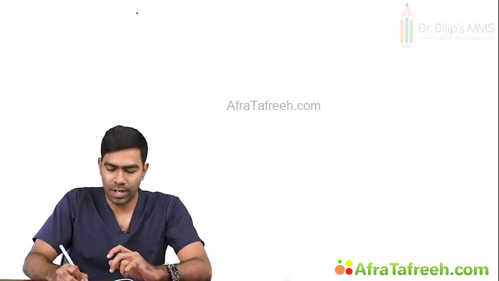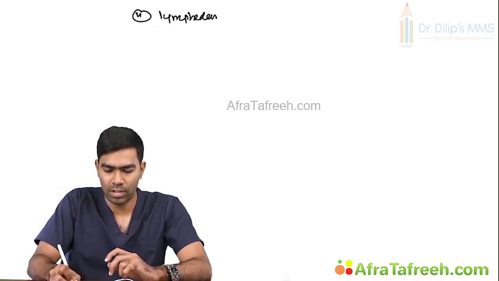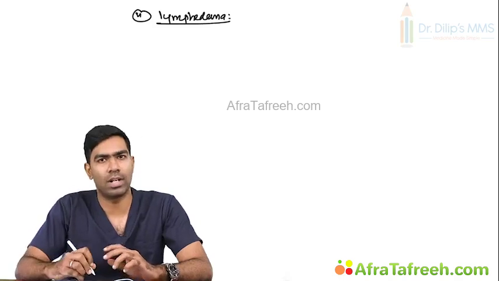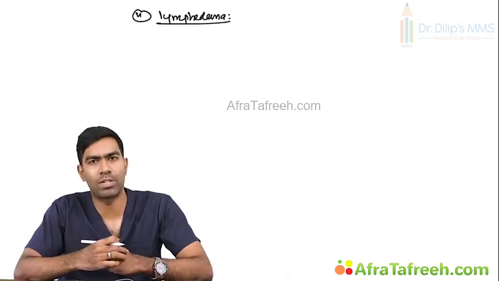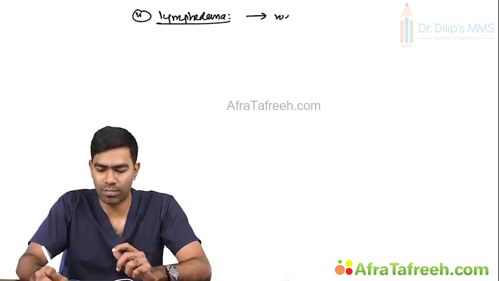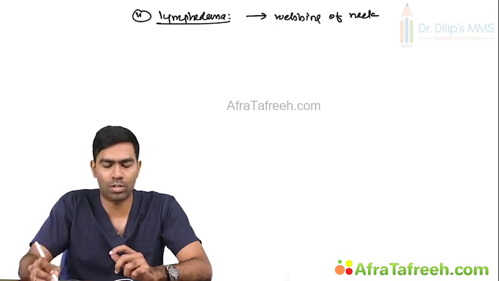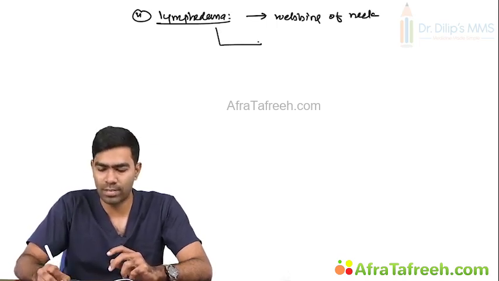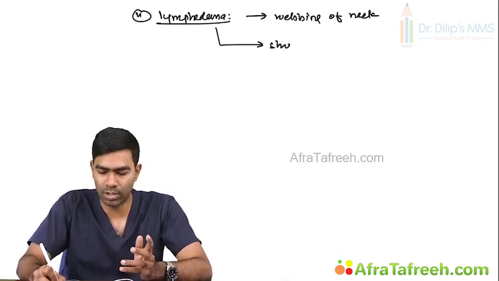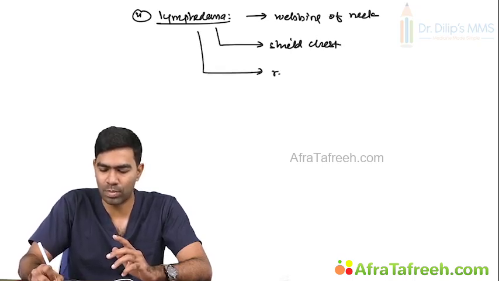And the fourth one is lymphedema, and strikingly this lymphedema is extremely common at birth only. As the child grows, this lymphedema slowly tends to disappear, and it is thought to be the reason for the webbing of the neck. Remember, webbing of the neck is related to a higher incidence of cardiovascular abnormalities. This lymphedema is also thought to be the reason for the shield chest, with its abnormal development, and for the renal defects that these patients encounter.